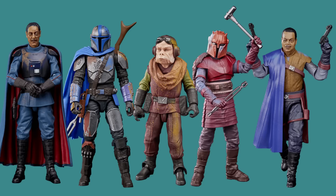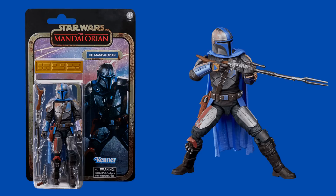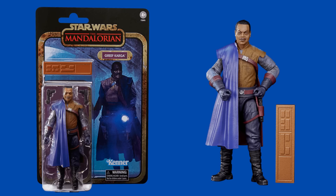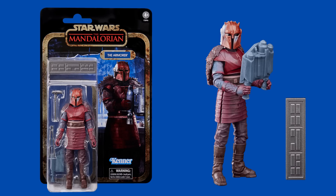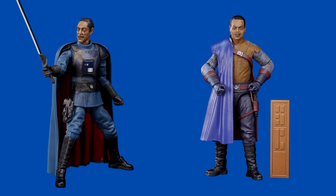Just as I give them some props, next we get five exclusives available for pre-order at four different retailers all at the same time. And they aren't just exclusives — they're a double whammy. Not only are these exclusives, they are straight-up repaints of figures that were already released, and two of them are peg warmers. It's another credit collection wave, basically useless to openers. The first is another Mandalorian — this time he's blue, which I actually like. It's an Amazon exclusive. Next, I guess they had a bunch of extra Quills left over from all the peg warming — Quill is an Amazon exclusive. Then we have Greef Karga, a fan channel exclusive in both the US and the UK. Then Moff Gideon, a Best Buy exclusive in the US and fan channel exclusive in the UK — I actually like the color scheme of this one too. And finally the Armor, a GameStop and EB Games exclusive. All available for pre-order on 9-9 at 1 PM Eastern Time. Good luck being at four places at once.